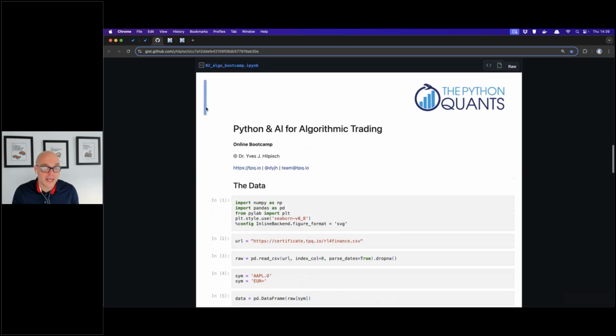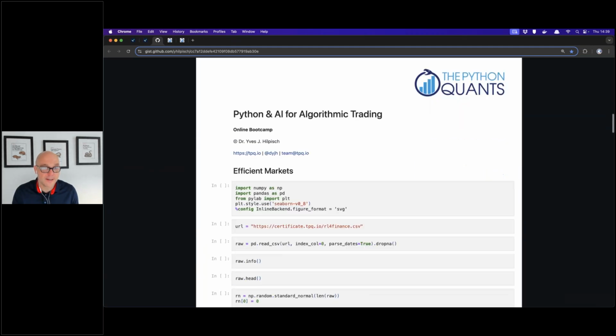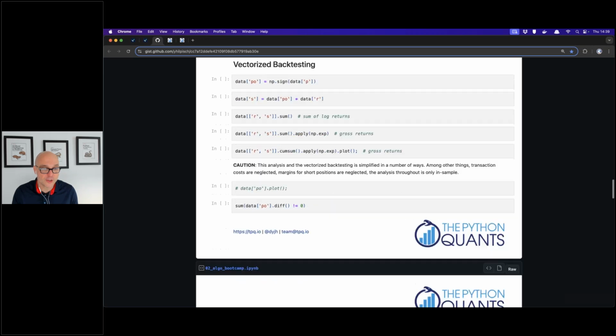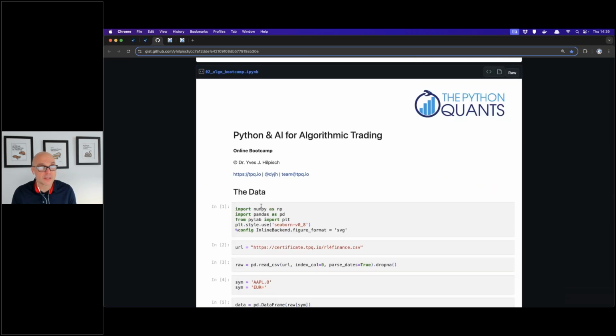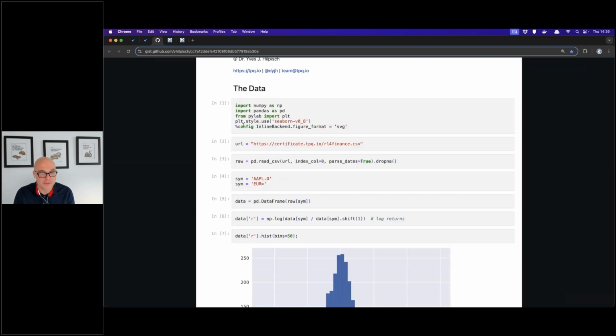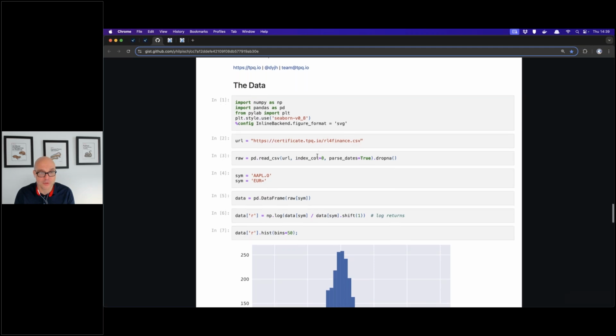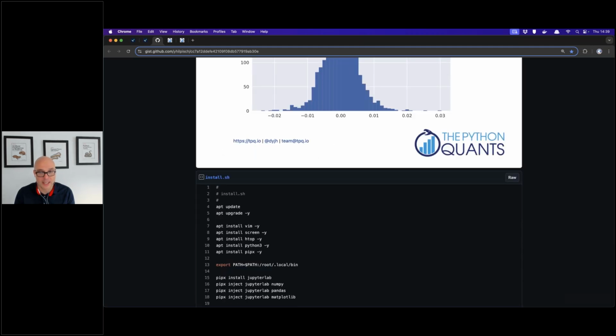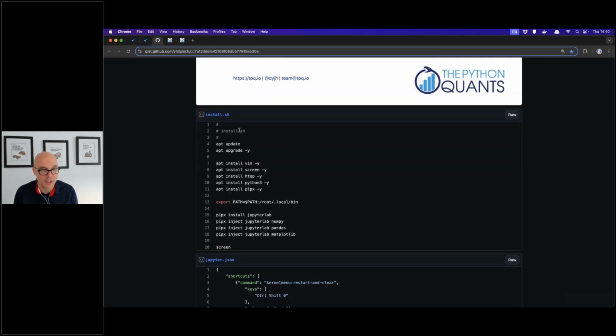So I've also added here the first Jupyter notebook. Here is the second Jupyter notebook. I have left, so to say, the starting parts with the data that we have used. And here we will, as you have seen already on day one, go and add to this Jupyter notebook. And later on, I will push updated versions also for install.sh.